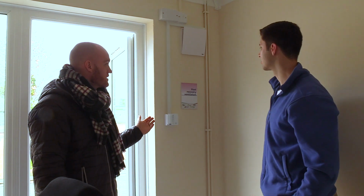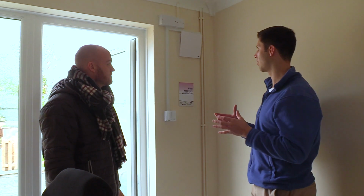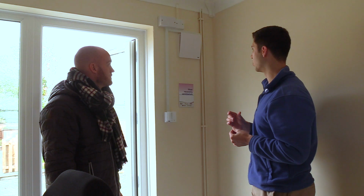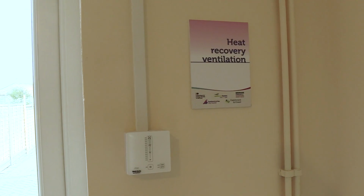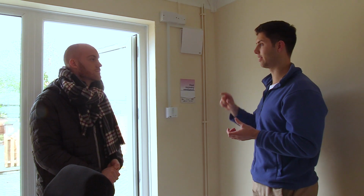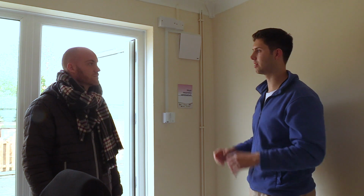Here's the heat recovery ventilation system. Can you tell us a bit more about it? Yes, so the simplest way to describe it, it's like your standard extractor fan you might have in your bathroom or your kitchen, except this one extracts air and it also inputs fresh air as well. But what it does is it captures the heat from the outgoing air first, so every 60 seconds it'll extract air at a very low rate, captures the heat from that air that you've paid to heat inside the property, captures that inside a ceramic unit within this that goes through the wall, holds that heat there, and then 60 seconds later cycles the other way, brings fresh air in, heats that air, and then brings it to the property. So you're getting stale air out, fresh air in, but keeping the heat within the home.